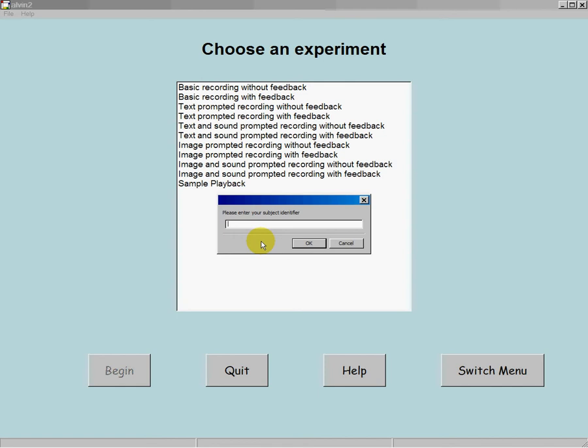have the file number. If you don't have it at the time of the assessment, then I urge you to use some sort of identifying information such as their initials for the time being until you get the file number, and then you'll need to make the necessary adjustments to the sound files afterwards. This will be used and will name our sound files that we acquired during the voice sample so that we can easily access those files at a later date. I'm just going to put in a mock number here to move on to the next screen.